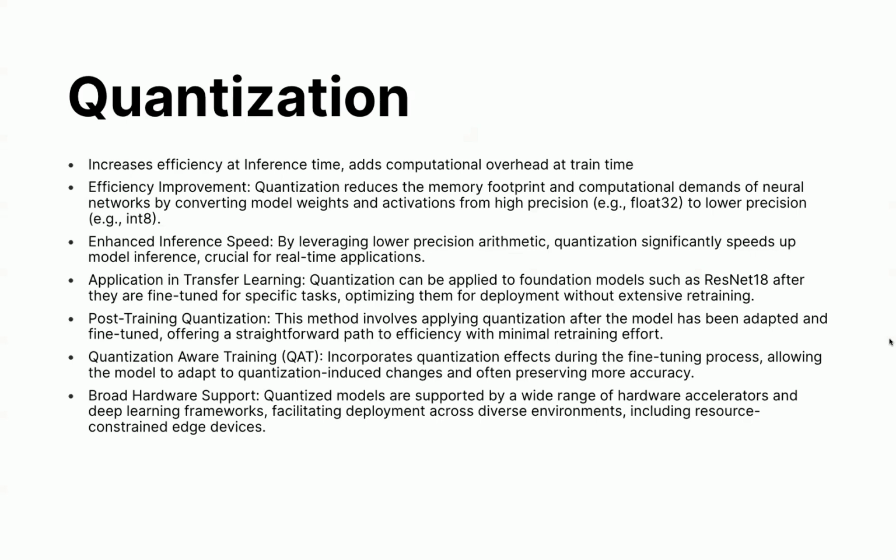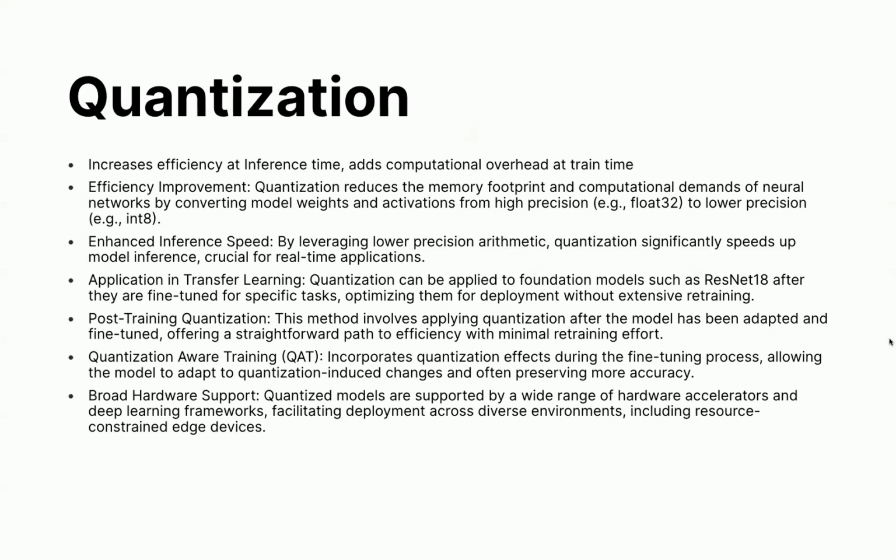There are applications for using this in transfer learning. Let's say that you took a ResNet 18 model off the shelf and you wanted to use it. You could take those model weights, train or fine tune a model, and then you could quantize that model down to make it super small. Or you could take a larger model, any model essentially, and train it and then quantize it, make it available for inference. This can be done a couple of different ways.